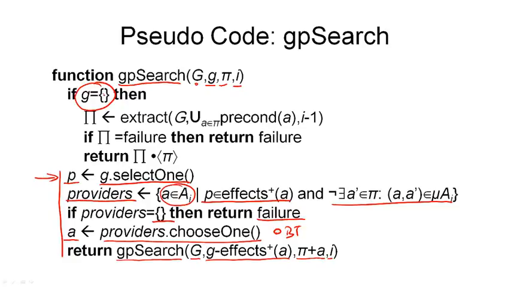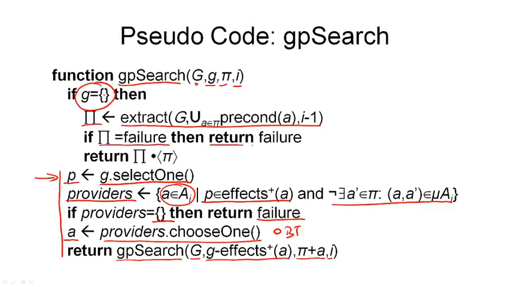We have no more sub-goals to satisfy in this layer, and we have chosen some actions accumulated in the variable pi. Then what we can do is we call extract as shown here. So we give it the same planning graph, and as a new sub-goal, we give it the union over all the preconditions of the actions in our set pi. And we search for those in layer I-1, so in the preceding proposition layer. And this will return either a plan or failure.